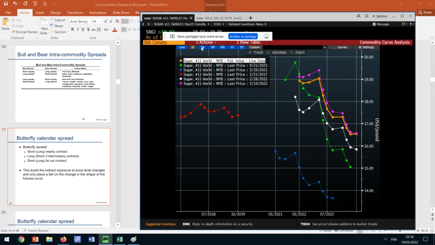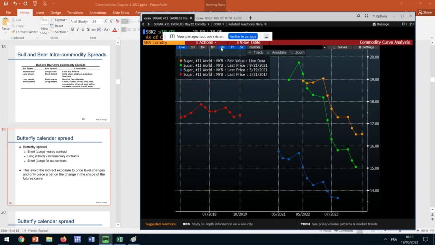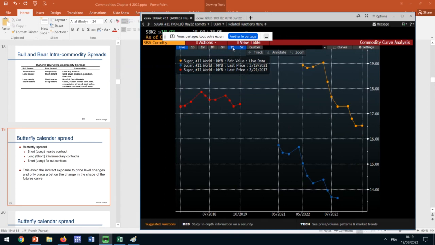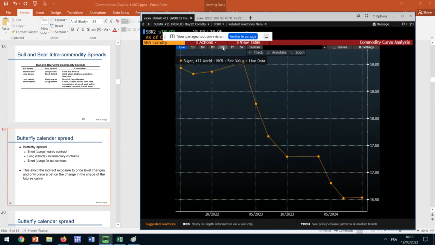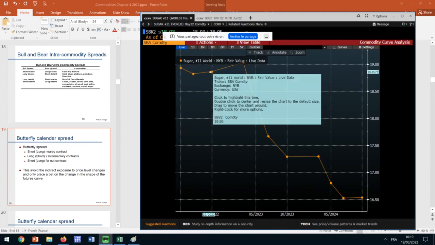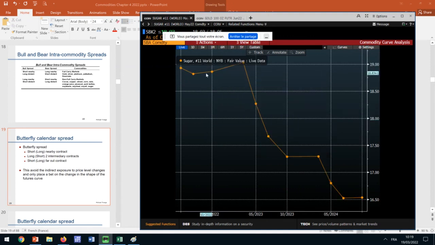let me remove the historical prices. It gets a little bit complicated to read, but if I look at the sugar market here again, I would think that we have something strange going on. I think that this one is too high compared to this one and this one. Why is there this strange kink? It should go away in the long run.